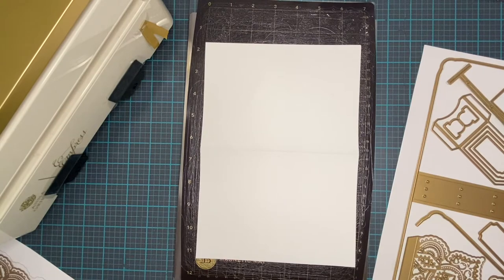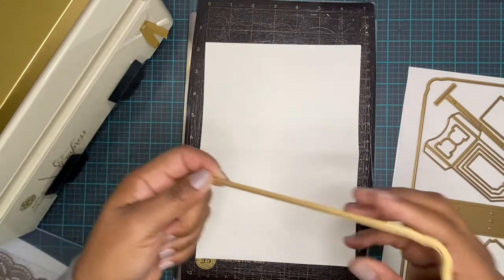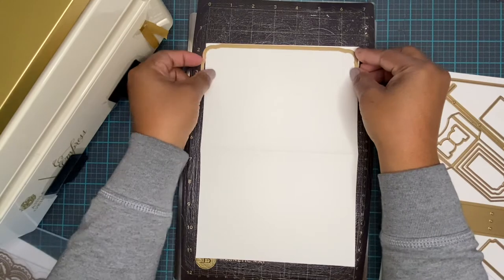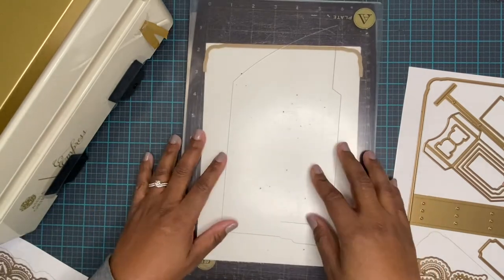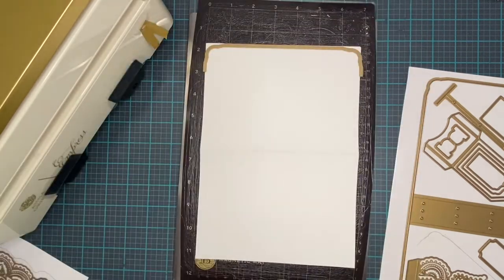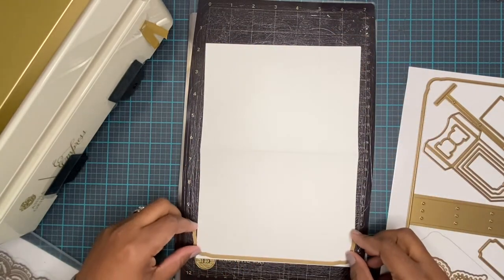After you've cut your spine, you want to use this really dainty little die here, which is called the decorative edge die. You're just going to add that on to one edge at a time. You start with the top edge, and like I said, tape that down and then run that through your machine. Once that comes out of the machine, take it off, move it to the other edge of your papers, and run it through again.